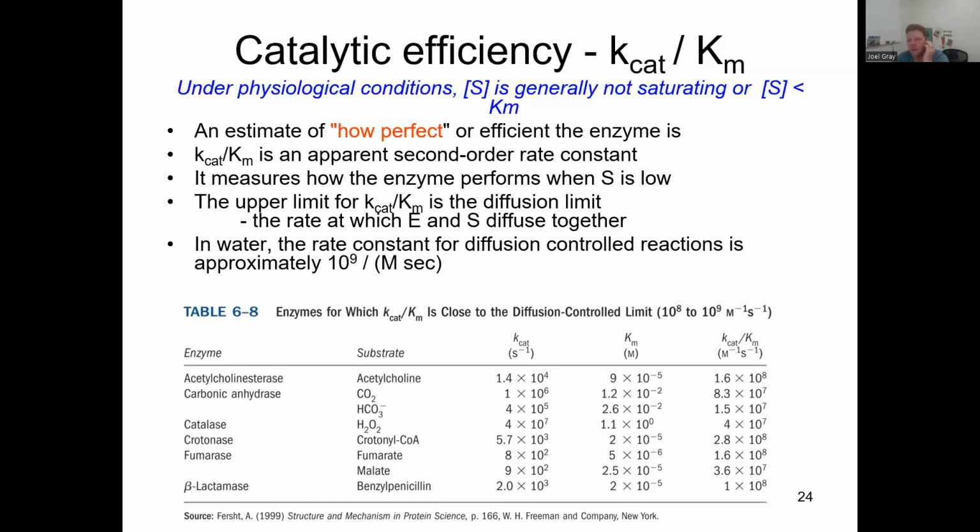Now, ultimately, we want an enzyme to have a low Km and a high Kcat. That will give us our largest ratio of Kcat over Km, because we want the enzyme to bind very tightly, so grab onto that extremely small concentration of your substrate, so a very low Km, and then turn that substrate into product very rapidly. So when we have 9 times 10 to the negative fifth and 1.4 times 10 to the fourth, we get a very high Kcat over Km ratio. So I want you to be able to do that sort of calculation. And I want you to understand that catalytic efficiency is a ratio of Kcat over Km.